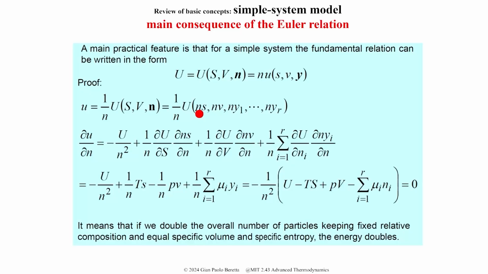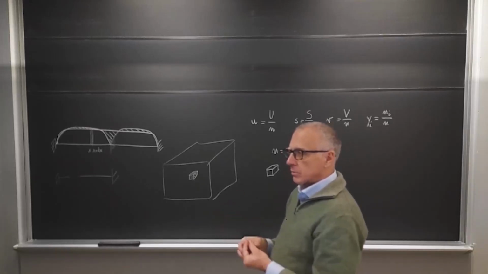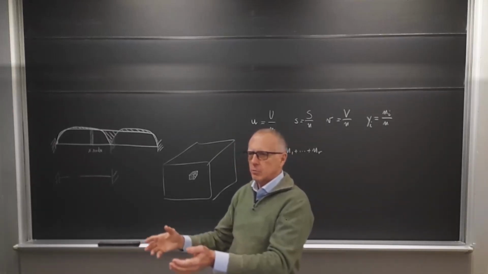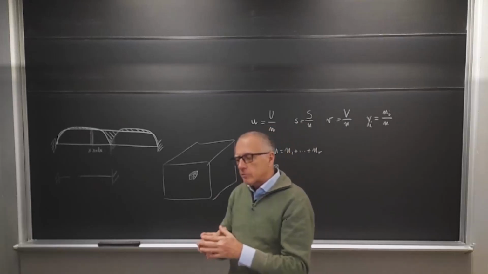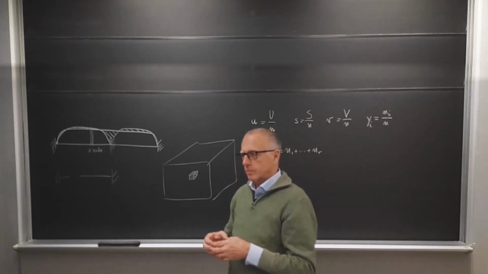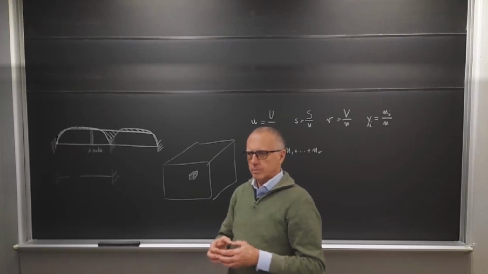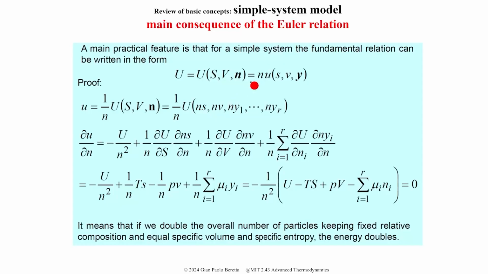So for small systems, you need to measure it. It's not enough to measure the unit of a substance, like 1 kilogram. You measure the properties of water for 1 kilogram and you're done, because when you have 2 kilograms, you just multiply by 2. That's good in the macroscopic limit. But when you have 100 molecules of water, it's not just twice the properties of 50 molecules. You have to see how those properties depend also on the amount. But in the limit of many particles, that dependence vanishes. So this proof, which takes again the partial derivative of u with respect to N, you want to see how much that is.